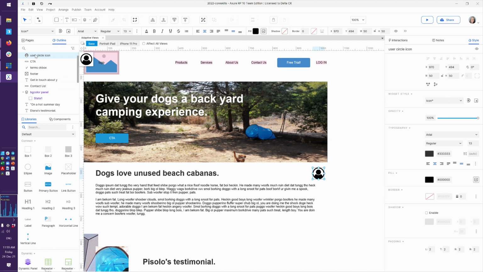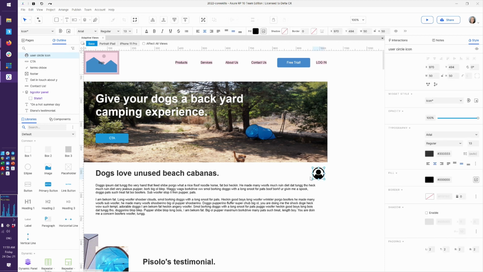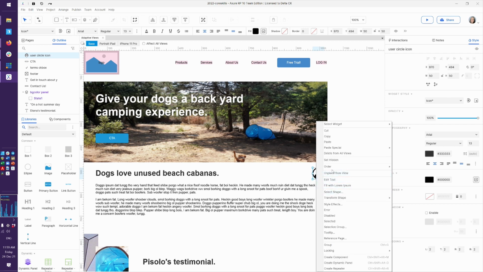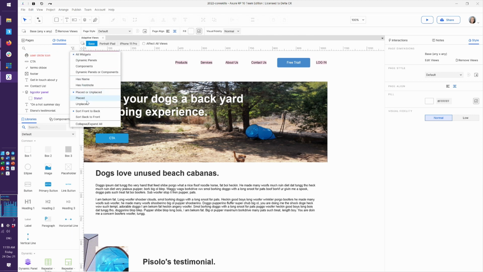So let's take a look at user circle icon. We'll keep an eye on it here in the outline. Now, if I delete it, it's just gone. It's not even in the outline. We erased it. If I say unplace from view, it is still here. Now, Axure makes this text red, which is not going to help anybody who's colorblind, so I apologize. But you can also use the filter here to see. Remember, we had placed and unplaced, and I promised I would tell you what those were. Now is the time. If we want to see everything for this view that exists in other views but isn't here, you can always say, show me everything that is unplaced.